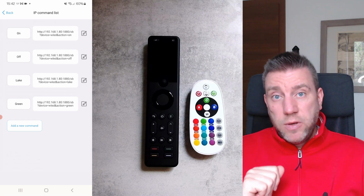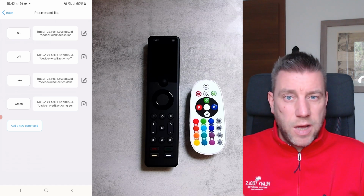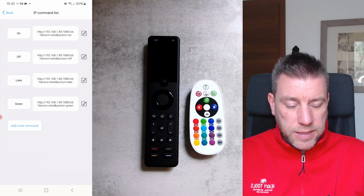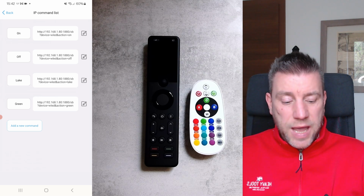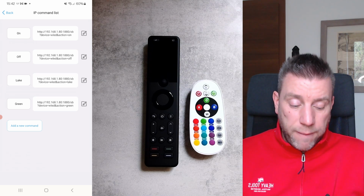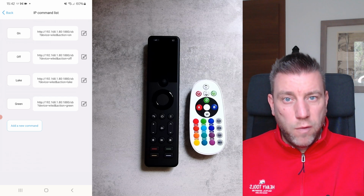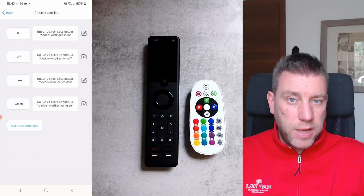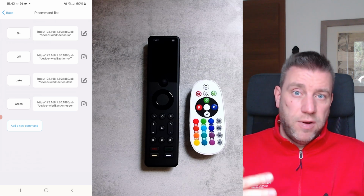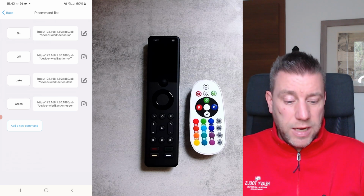It is possible to control WLED directly with the exact same commands, but for some reason it doesn't work. I think there are probably a couple of factors in play, namely that WLED particularly expects some of the parameters to be in uppercase, and it looks like it's getting converted to lowercase in the sofa button app. Also, maybe there is no proper response coming back from WLED, so the sofa button just goes into an infinite loop: it executes the command the first time, but it never executes it again. But it works completely in Node-RED. So this could be an issue with the WLED. If you have another device that you can control with HTTP GET, maybe it's just going to work fine directly from the sofa button.